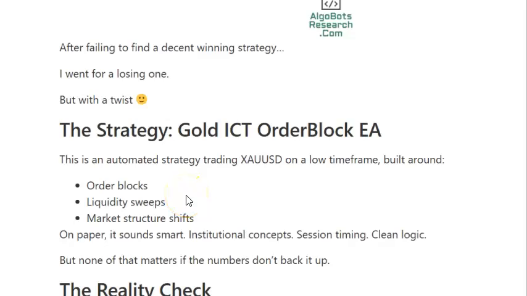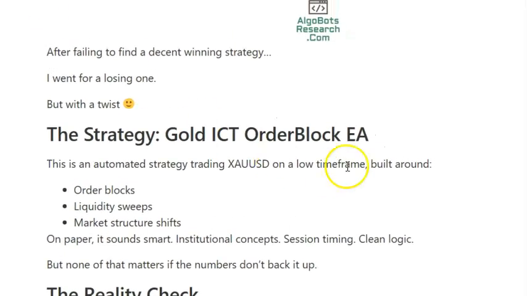Okay, so just a quick update on the challenge, the 100 to 1 million automated trading challenge. Basically, I've been researching a lot of strategies to find a good one so that we can start on the demo testing for the challenge. But you know what? After going through so many strategies, they're all losing. So what I did was I found one that's losing a lot, and that's what we're going to go with. We're going to reverse a losing strategy and see how that goes on a demo account. But so far so good.